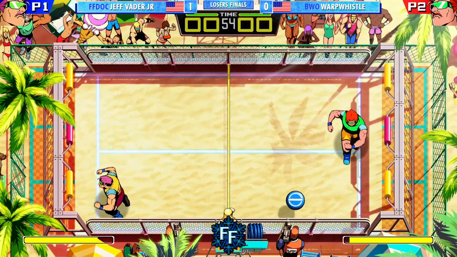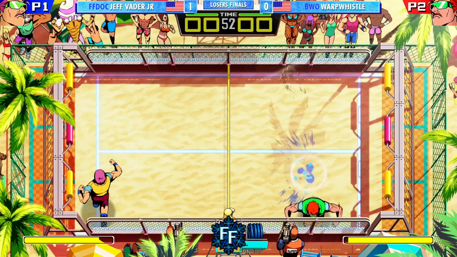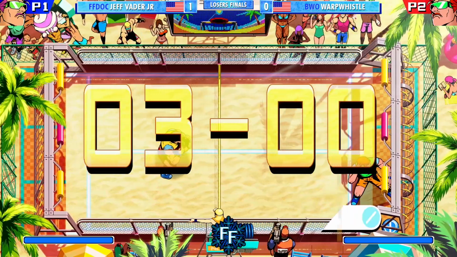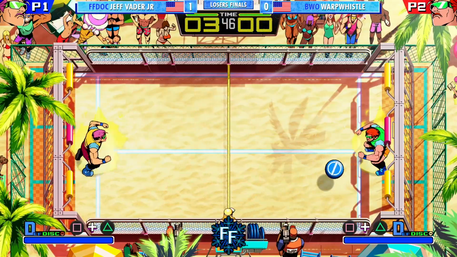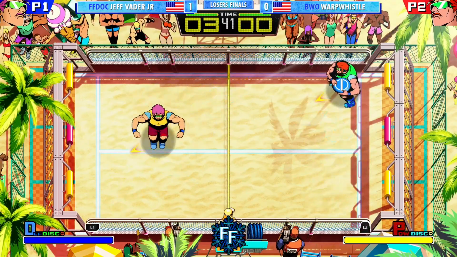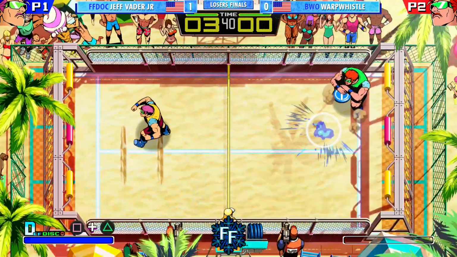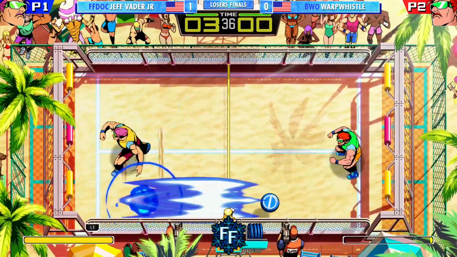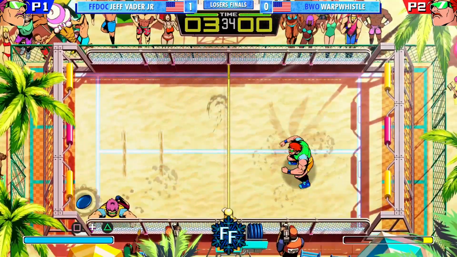Now, we're often used to seeing Warp Whistle versus Club Soda. Yes, training partners, two rivals that have grown together, that have bled the same blood in the same mud, if you will. Indeed. And Jeff is just playing incredibly well today. Right now, he's got one over on Warp Whistle. This is first to 3 out of 5.